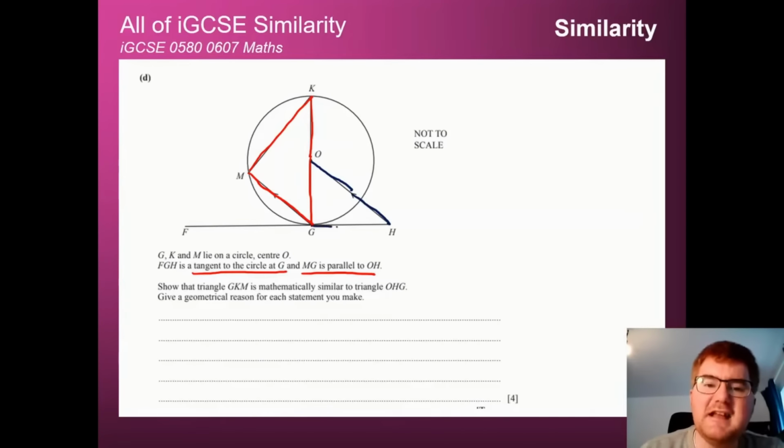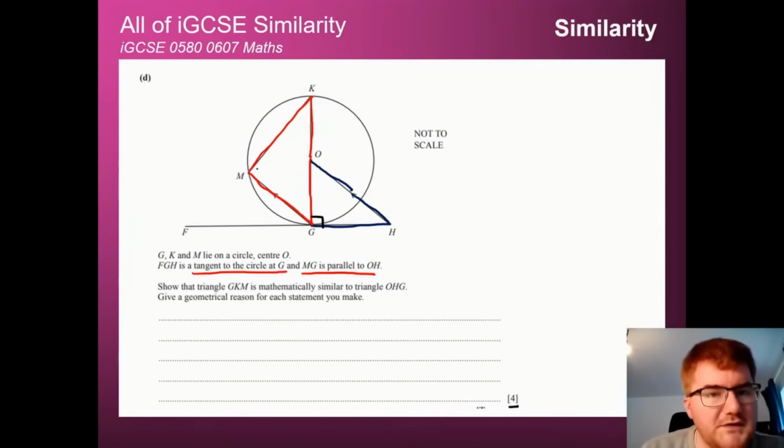So the first thing to notice here, and this is a circle theorem, again, if you're not sure about circle theorems here, then do check out the video above, is that if we take GOH, notice this angle here is a right angle. A tangent meets a radius of a circle at a right angle. And in a very similar way, if you take a diameter of the circle, then 2 lines that come out from the diameter also meet at a right angle as well. So notice they've integrated some circle theorems into this.